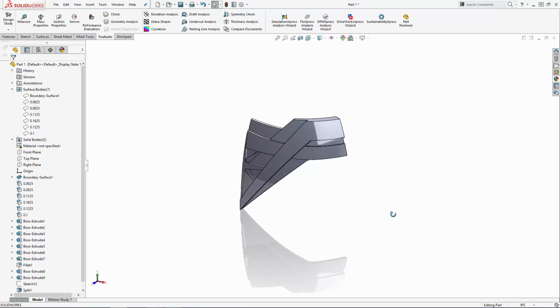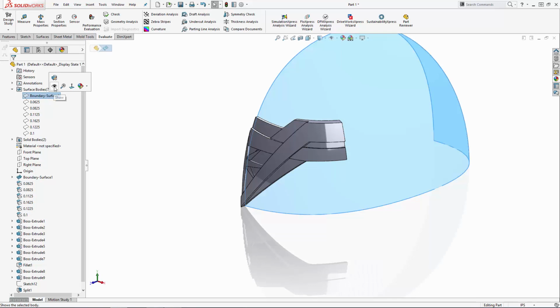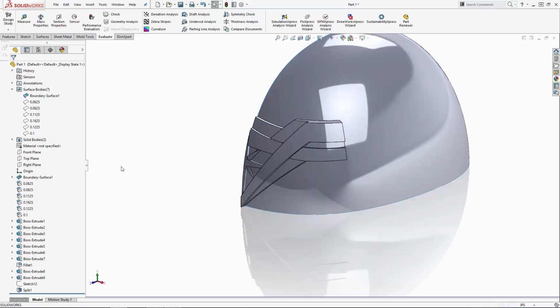Recall in part one of the series, we modeled the center portion of the tiara around a reference surface that resembles a forehead. So I'm going to unhide that reference surface to model the tiara's bands around. We're going to be using the boundary tool to create the band, so we need to create a few 3D guide curves, as well as the profile sketch where the band terminates.